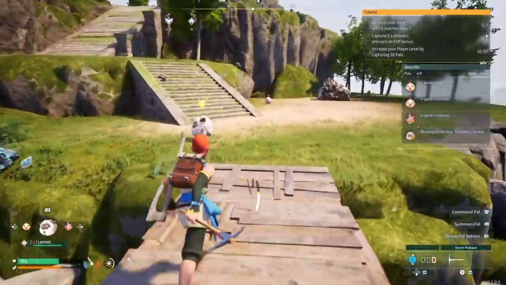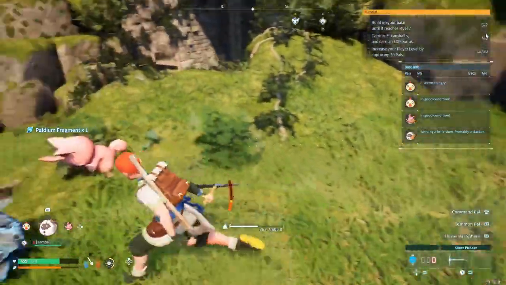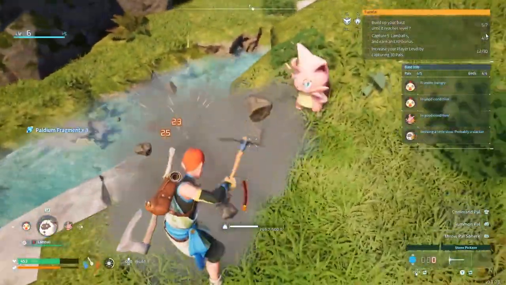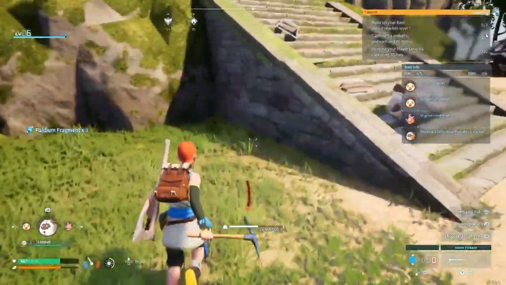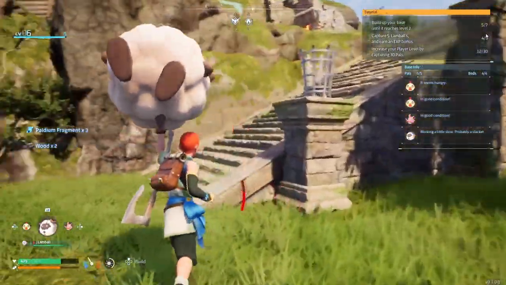I don't know what I need for Pal Sphere, but you guys are doing a good job. Here, you're too slow. Let me help you with that. There we go, good job. I carry you to safety.